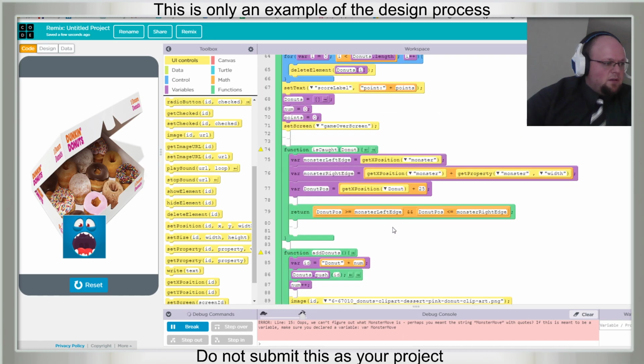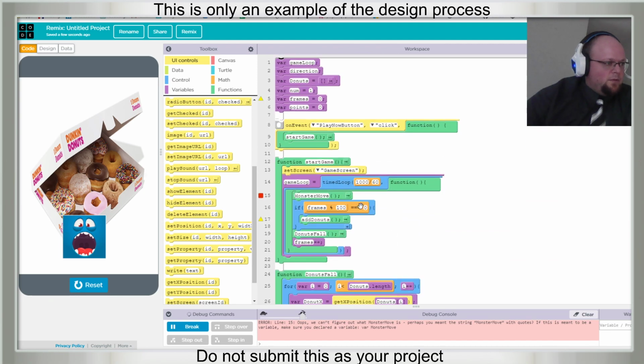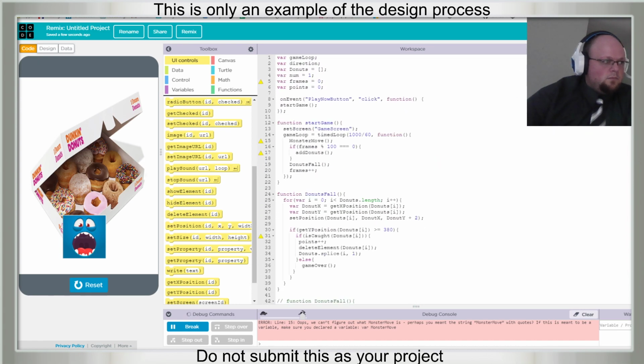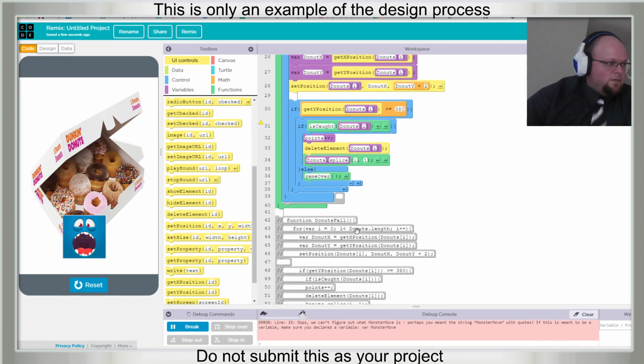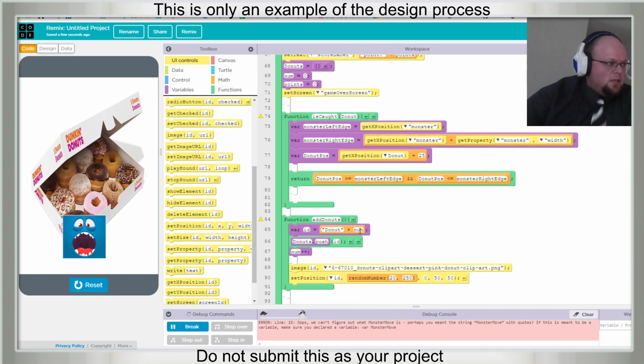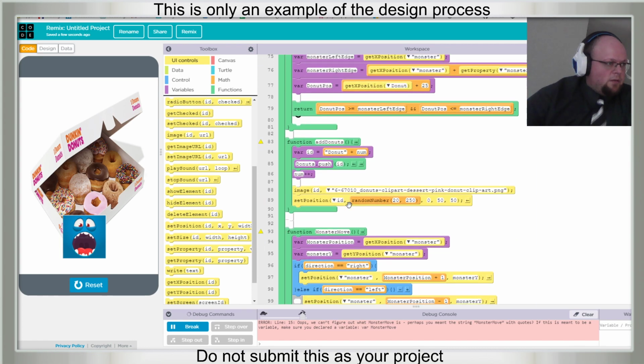But okay, let's see what's on line 15. Oops, we can't figure out what monster move is. Time loop. Monster move. Is monster move a function? I wonder if monster move is not capitalized. Wow, return functions.